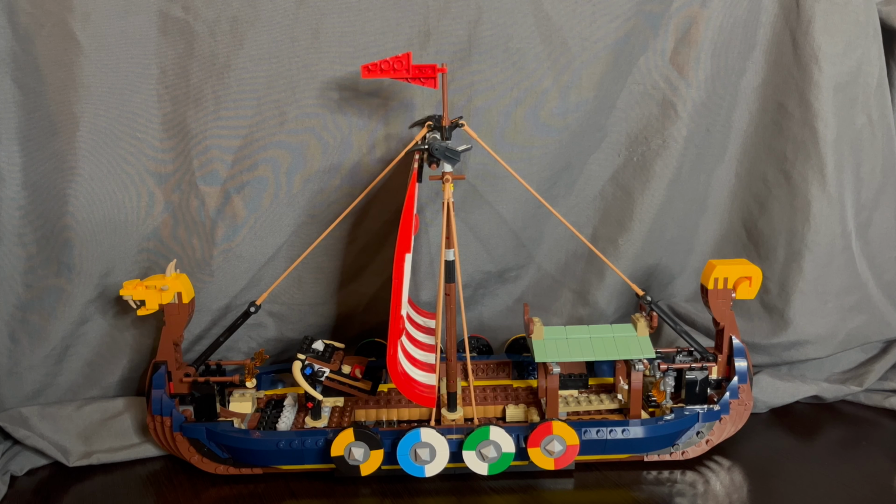If anybody was to modify this in any way, you could add some extra plates and sidings just to stretch it out a little bit, because it doesn't have enough room for everything that it tries to pack in, and we'll get into that. There's 8 shields that go on the side. You only get 4 minifigures because honestly, you can't fit any more than 4 minifigures on here. You're struggling for space. With that being said, let's start digging into the actual full ship.